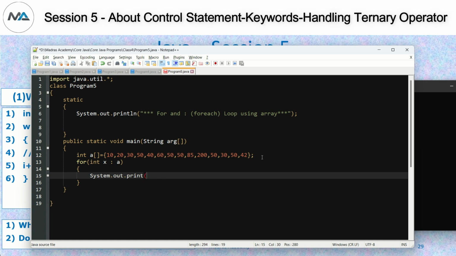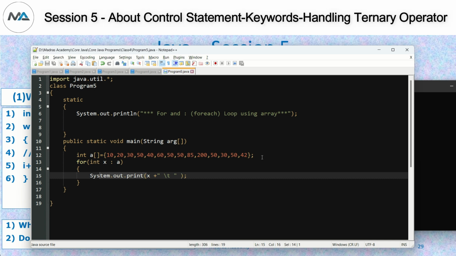For that I'm using print x. And I need to give a tab for each and every element. So for that I'm using a tab like this. No need to write a comma, without a comma I'm using only a tab.